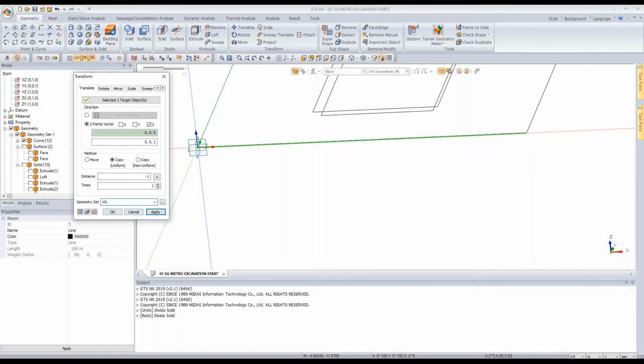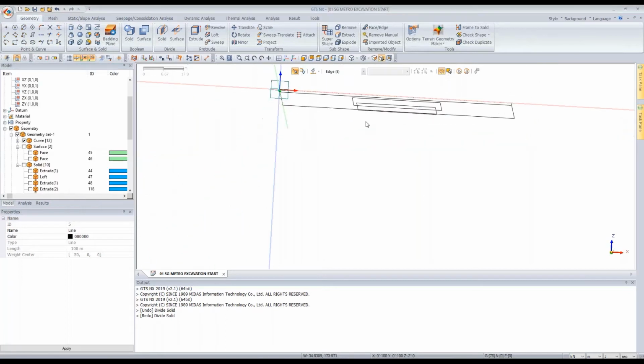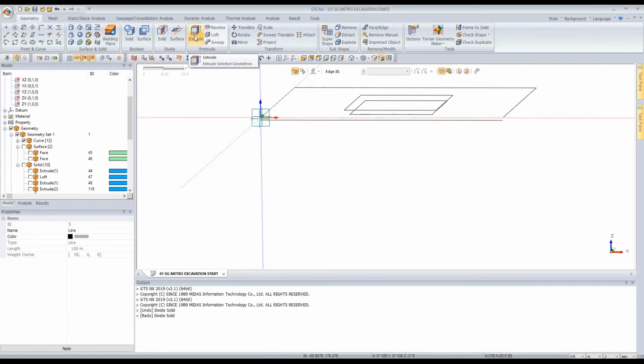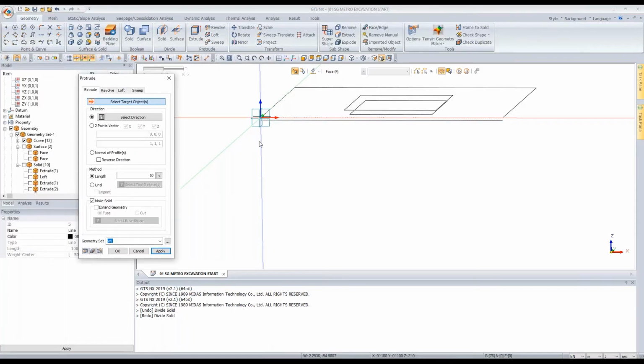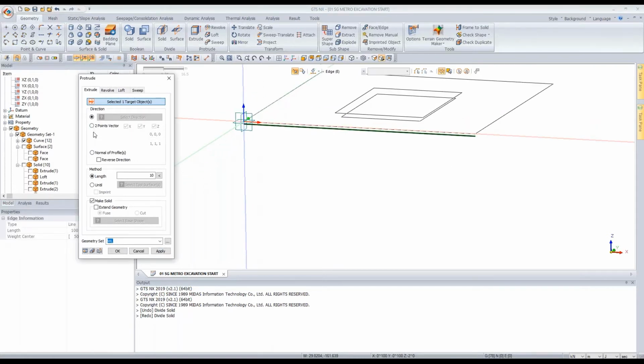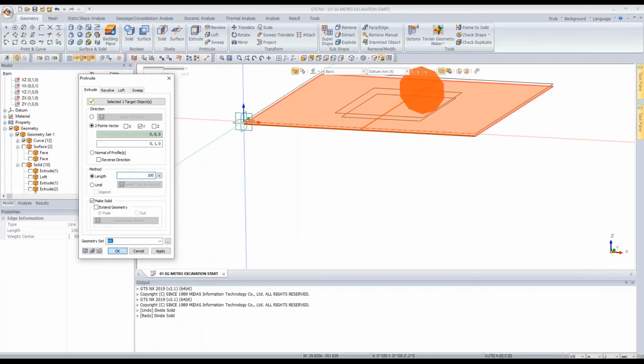WL means water level. Okay. And I will extrude this line. When you extrude the line, then it will be faces. It's a y direction.